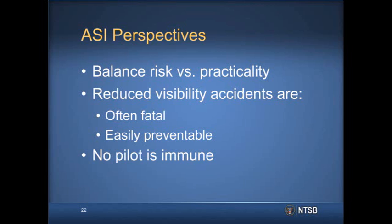As a pilot and flight instructor, I can appreciate the challenges pilots face in managing the risks associated with each flight and balancing those risks with the practical considerations of trying to make it to a business meeting, return home to family, or when just flying for the fun of it. As an air safety investigator, I have the unique opportunity to see firsthand what happens when pilots are unsuccessful in managing those risks. When an accident occurs in reduced visibility conditions, the results are often fatal — and when juxtaposed against how easily preventable these accidents are, that makes them particularly tragic. No pilot is immune to the dangers of flying in reduced visibility conditions. These accidents have taken the lives of countless student, instrument-rated, and even airline transport pilots, their friends and family.